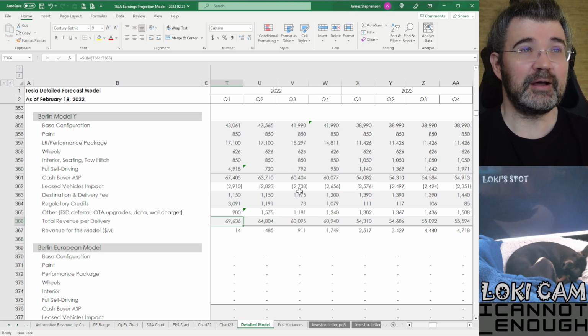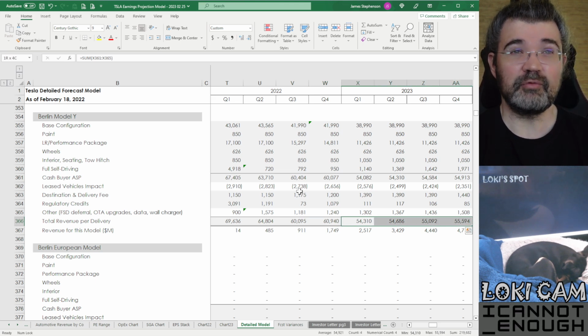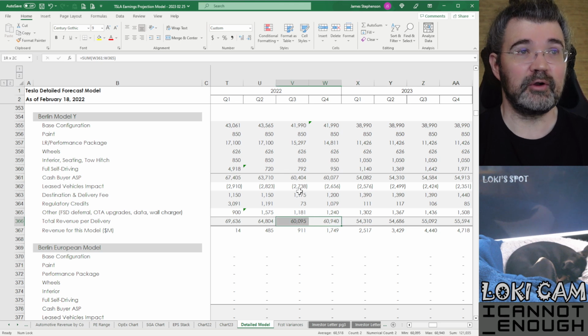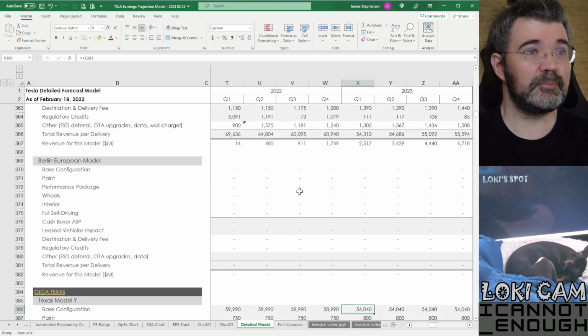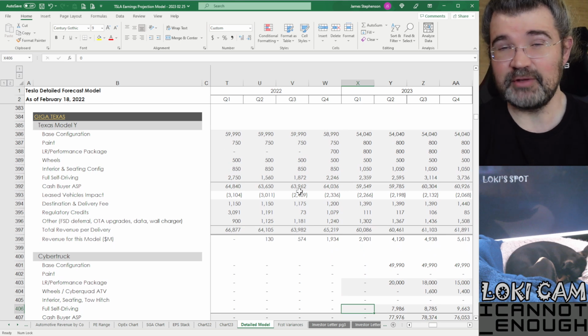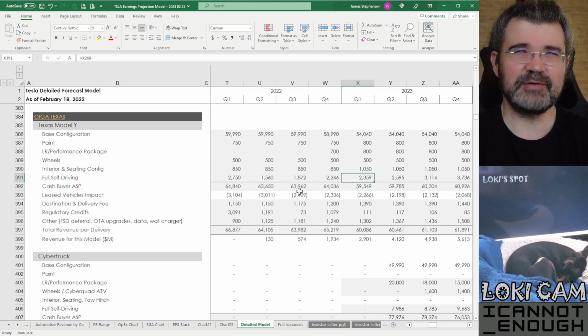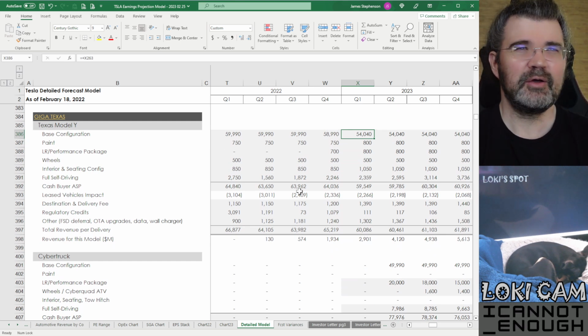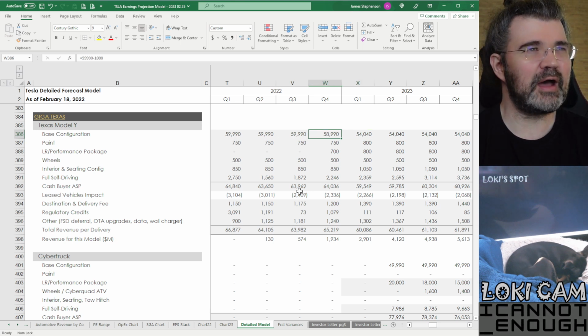So yeah, at the beginning of last year, this was a pretty high ASP, and it has fallen a lot, and I'm projecting that it'll stay there around $54,000, $55,000 total revenue per Berlin Model Y sold in 2023. That's a lot lower than this more than $60,000 per vehicle revenue we saw last year. I think, again, Tesla doesn't deliver reporting at this level of detail, so I have to guess. And I never get to find out how close I was unless Tesla drops hints that help us figure that out, which happens rarely. Next we've got Giga Texas.